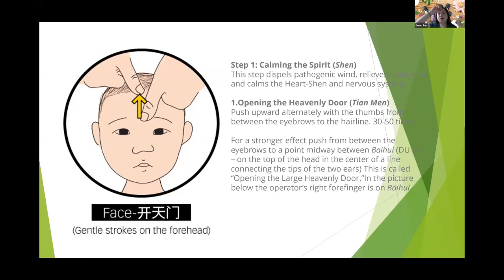So what I do is I always do this stroke. You can see. Step one, calming the spirit, which disperses the wind, releases headaches and calms the heart, shen, and nervous system. Open the heavenly door, Tianmen: press upwards using the thumb, between the eyebrows to the hairline, around 30 to 50 times. For a stronger effect, press from between the eyebrows to the Baihua point, this area, and keep doing this for 30 to 50 times.